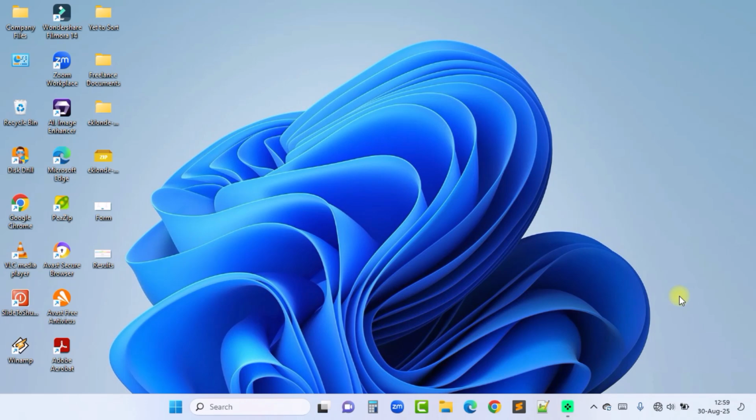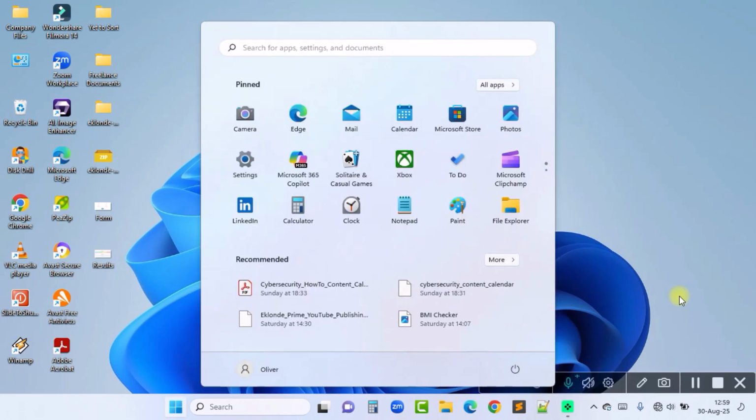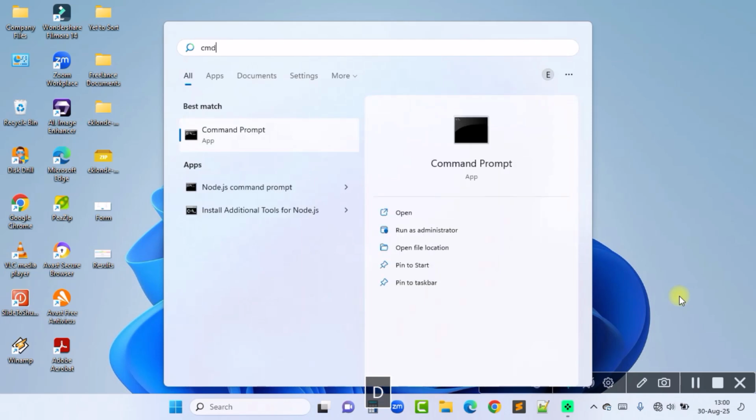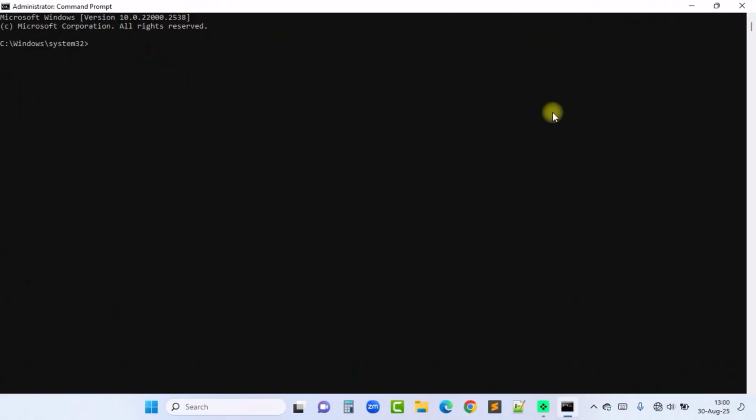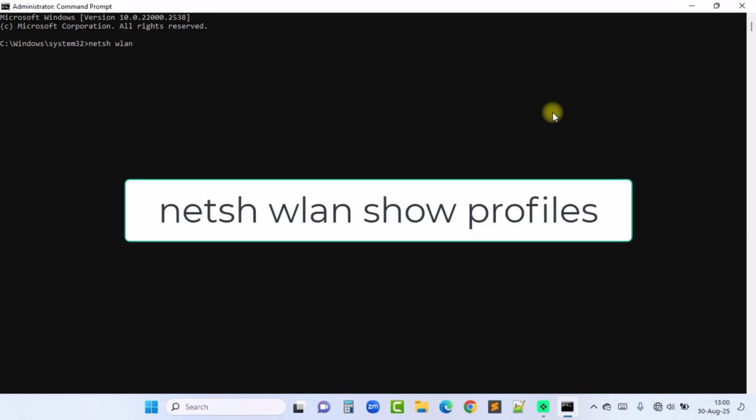So now head over to your Windows menu. Then you type CMD. Then run as administrator. Now let's maximize this. So now you are going to type in the following commands. So we start with NETSH, then WLAN, then show profiles.